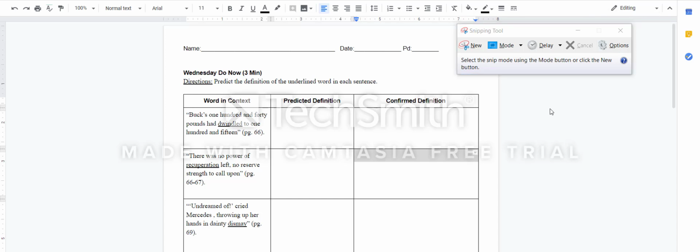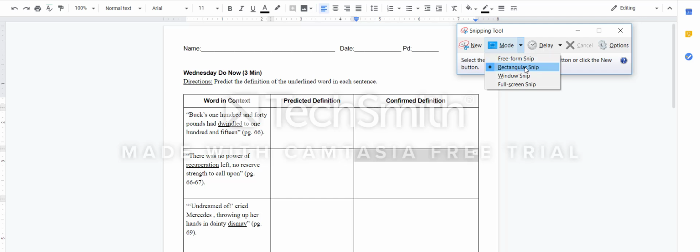Now that I have my menu open, it's very easy to capture an image from my screen. I'm going to start by going to Mode. So if you click the drop-down menu, you have some options. You can automatically grab an image of your full screen. You could choose to get an image of just your window. You can choose to drag and drop a rectangular shaped image by using the rectangular snip. Or you can use freeform, which is where you draw your own image and it will capture what's inside of that. In my experience, the freeform can be difficult to do in a neat way.